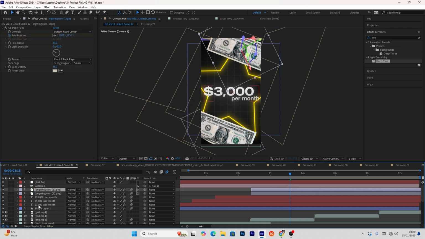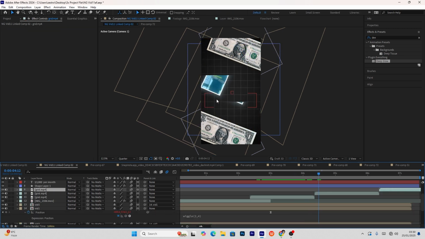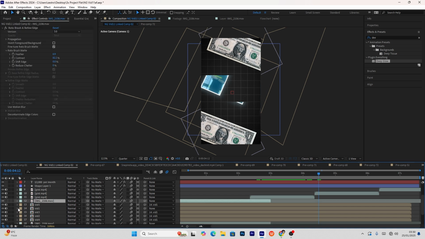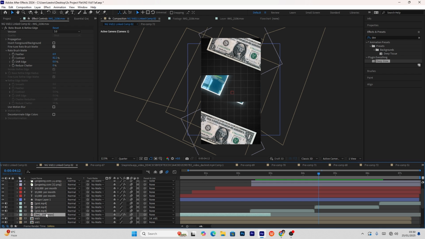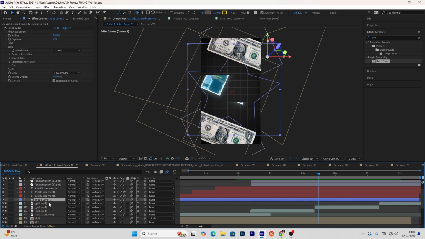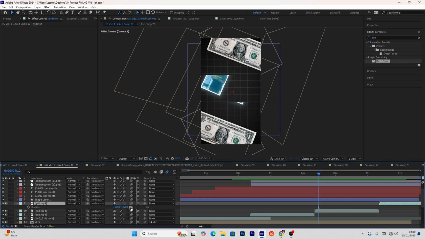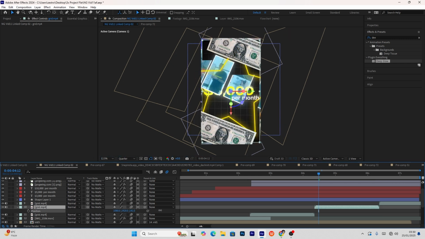Okay, now what we need to do is make all these layers into 3D layers, including all these grids. You can see these reels which were behind the layers are also popping up. This is because the layers are not 3D. So what we have to do is just adjust the positions of these backgrounds. That's it. The z-axis is now available, you can see here.